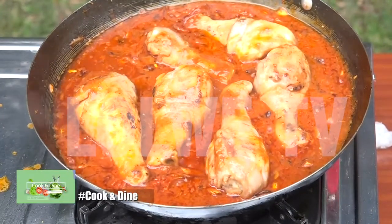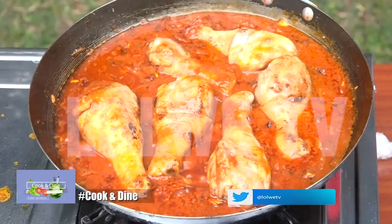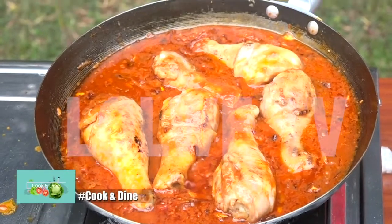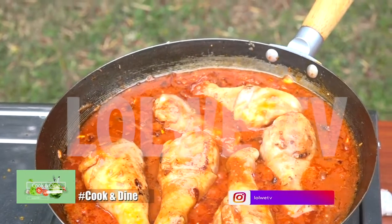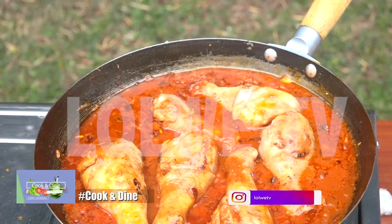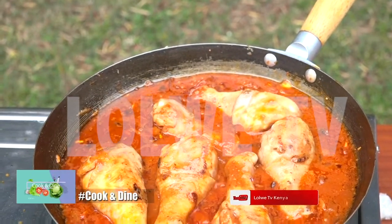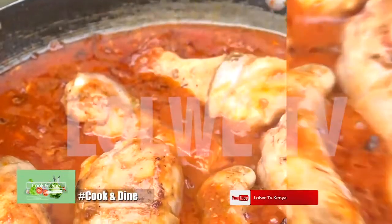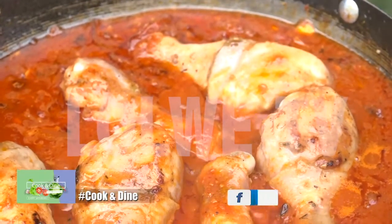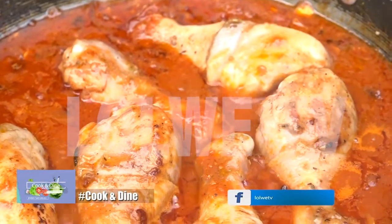We're gonna finish up with our pili-pilis. If you know me very well, mi hupenda pili-pili. So the hotter it is, the tastier I will consider the food to be. We're making it very, very hot today. There's some which are just rolling off my board. But hawa wote tutawakula leo.